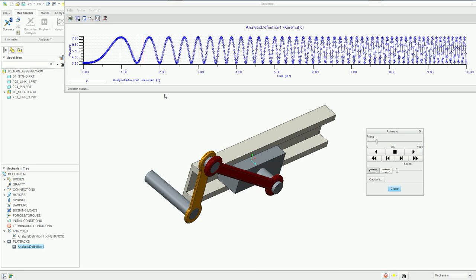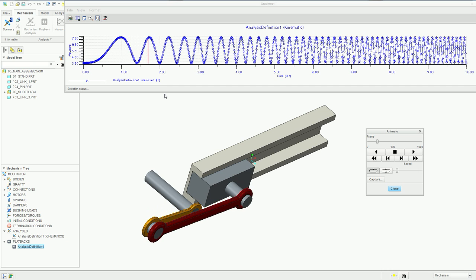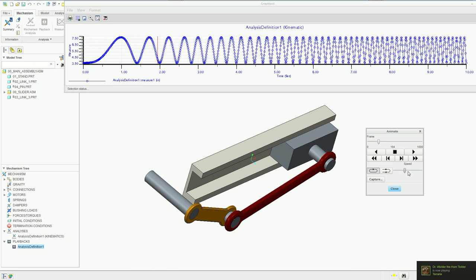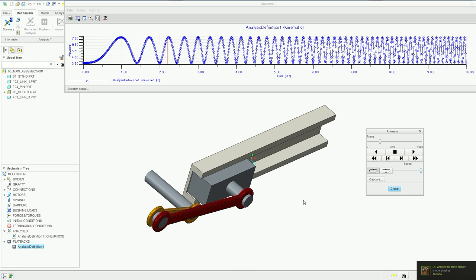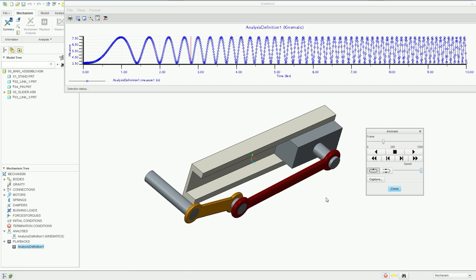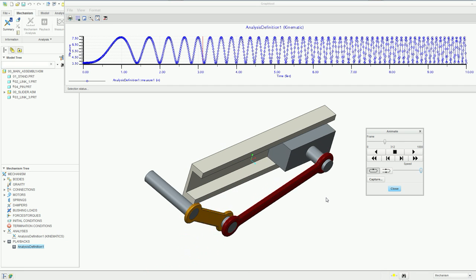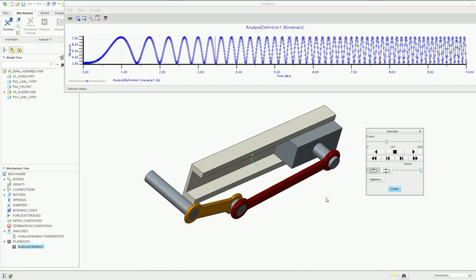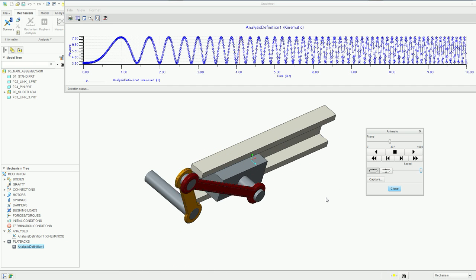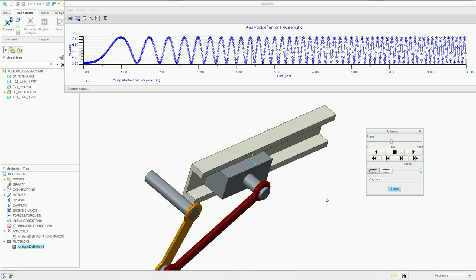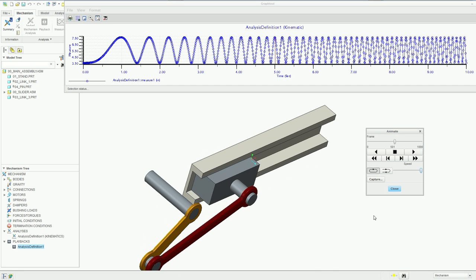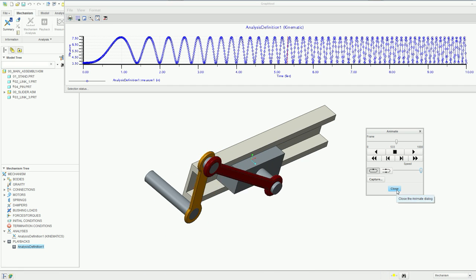So this is a good tool to visually display how things are working out. It's kind of slow, and I can speed this up. And there we go. I've sped it up now, and it's going to go a little faster. But I'm just trying to show you the visual tools that you have available to you in Creo, and this is just kinematic analysis. You can have this animation like this, and you can use it to display how motion works in an assembly, or how the assembly works physically.